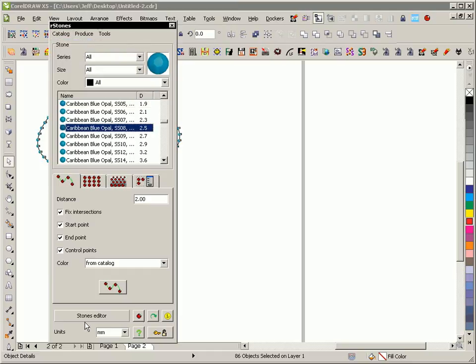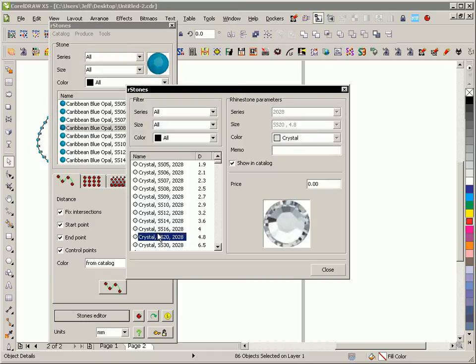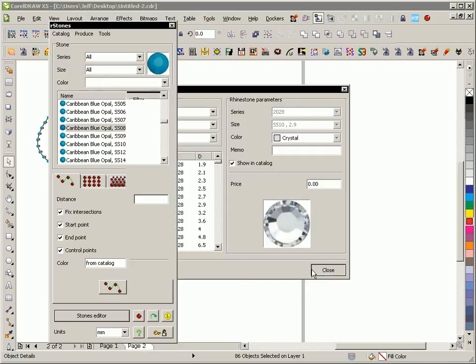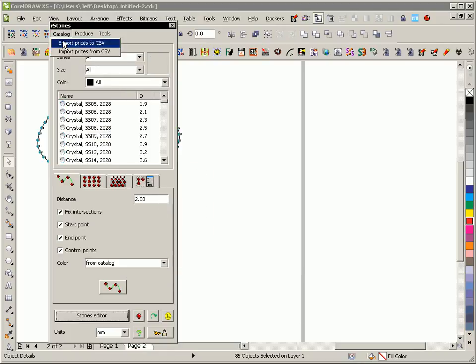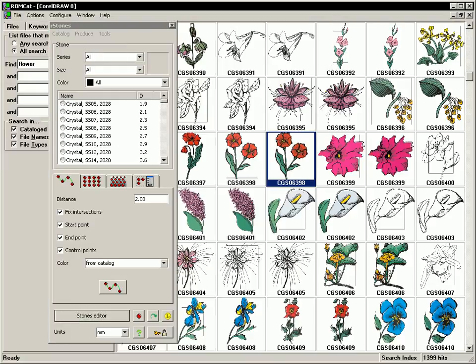Just to give you an idea, if we go into one stone here, you can see how you can edit prices here. Right now it's a 0. But for quicker editing, one of the ideas I had was to export this to a CSV file. You can bring that into Excel, adjust all of your pricing for the stone catalog, and then import that back into the product here so that you have your accurate pricing.